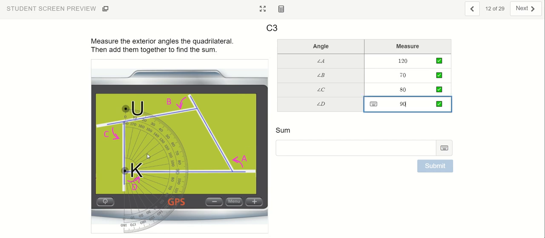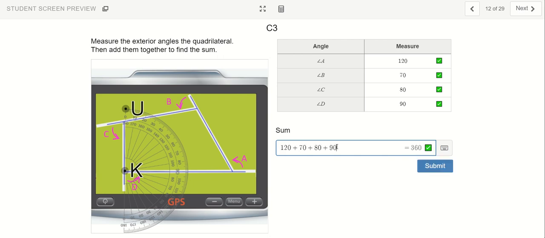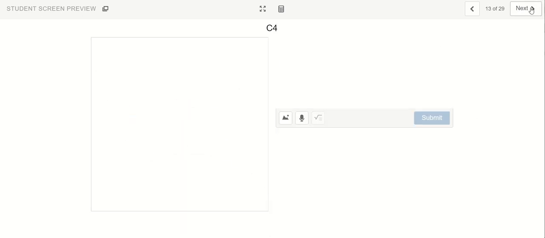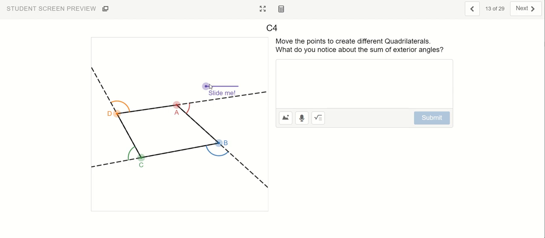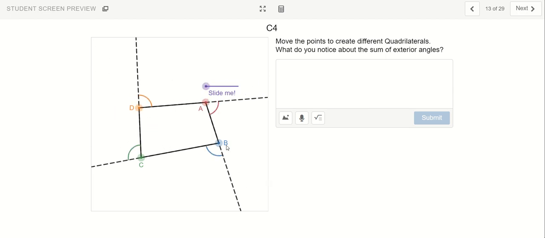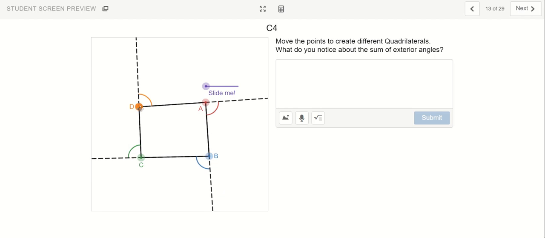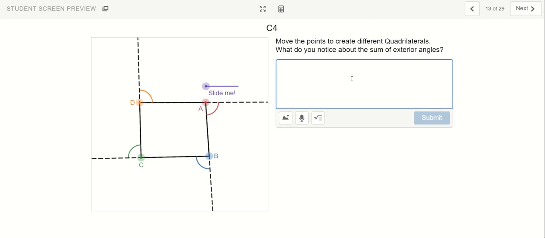All right, let's add all 4 outside angles and see what it adds up to. 120 plus the 70 plus the 80 plus the 90. And it looks like our pattern still stays true. All the angles from the outside, if I combine them, add up to 360. Okay, so again, here's a quadrilateral. If I combine it, yep, it makes a circle. Let's see if I can make a rectangle, or more of a square. So if I make this square, yep, still adds up to a circle. We still get 360 from the exterior angles.